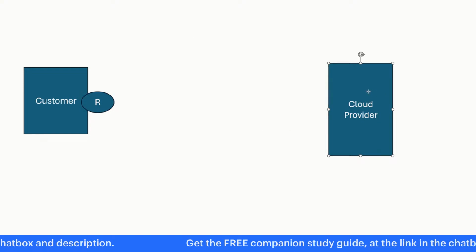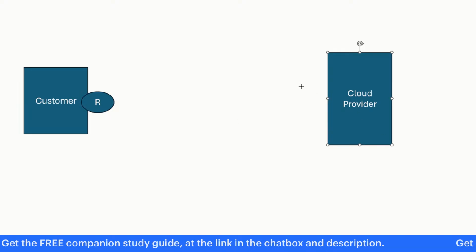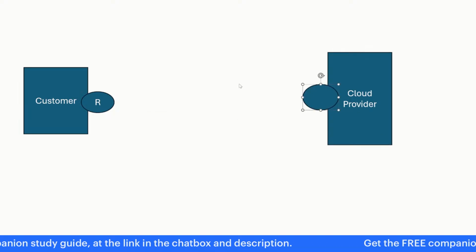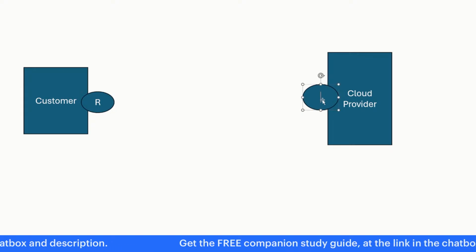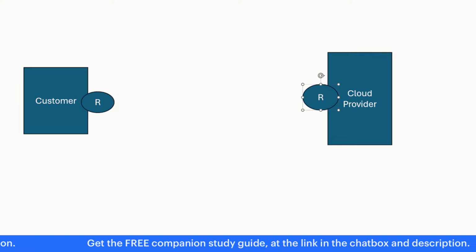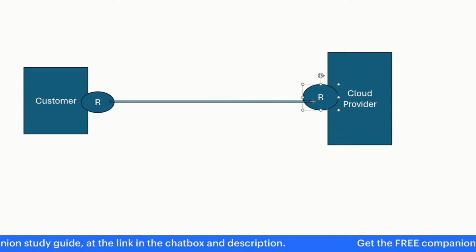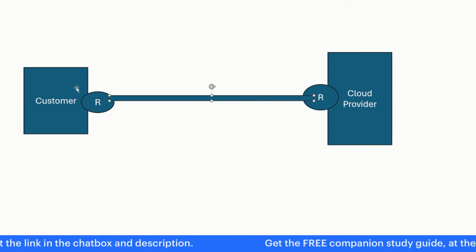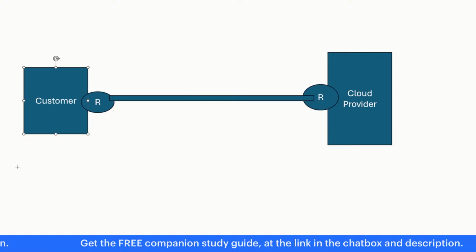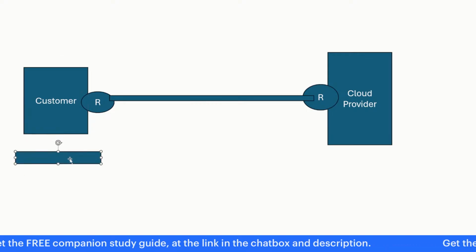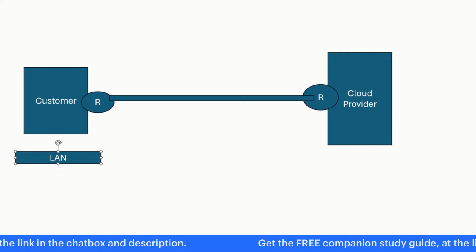Now, in most cases, it'll be multiple cloud providers. But here you've got a connection on both sides. And you need a wide area network that you could use to the cloud provider. Now, you could create a VPN tunnel through the internet. You could get a private line between these two. And if it matters, you're going to use a private line. And all of a sudden, now you're connected to the cloud provider, and you've got a local area network in your customer site where all your users are plugged into that are in the environment.